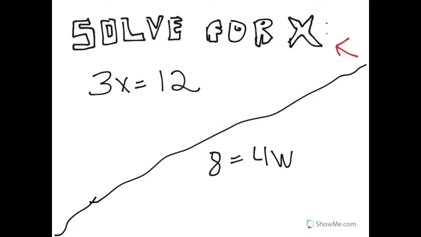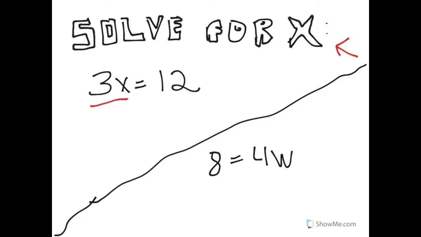Okay, we have 3x equals 12. And if you remember from our previous discussions, when you see 3x, that is a multiplication problem. 3 times x equals 12. As you may have figured out, we're going to do the opposite. When it was addition, we subtracted. When it was subtraction, we added.